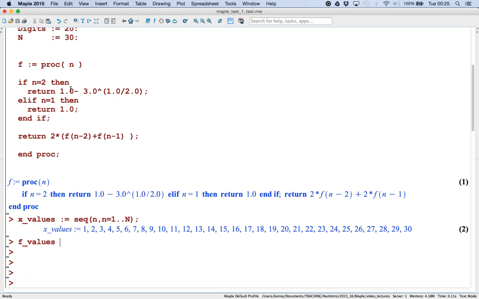F values equal to, let's see, we can probably use the map function for this. So how does that work? X maps to f of x.